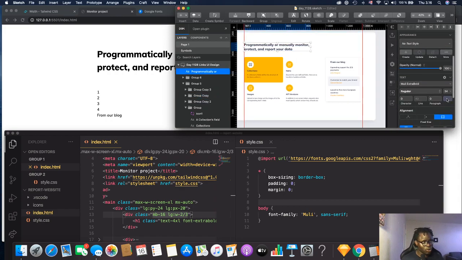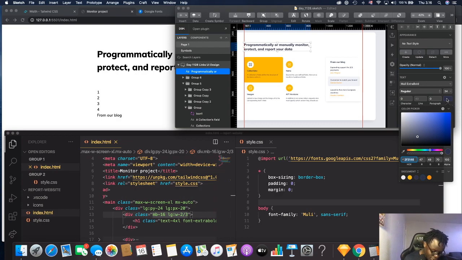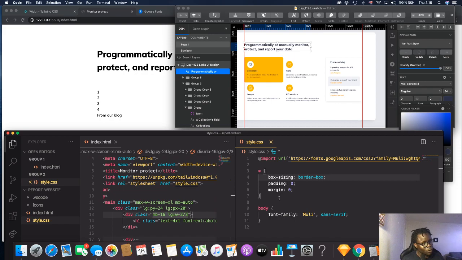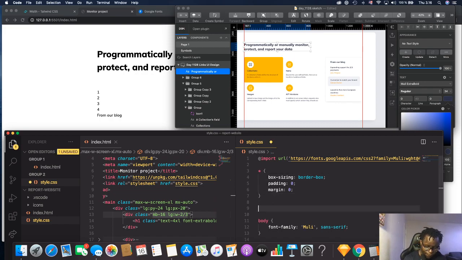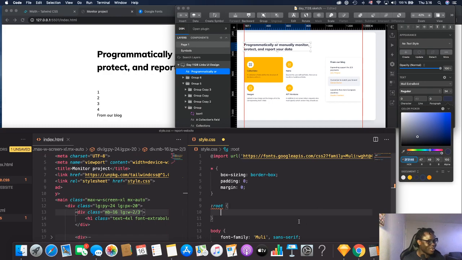So what I want us to do is define some text variables already in our CSS. We're going to define these variables in our root. Let's go with, for this text right here, I'm bad at giving names, but let's try.